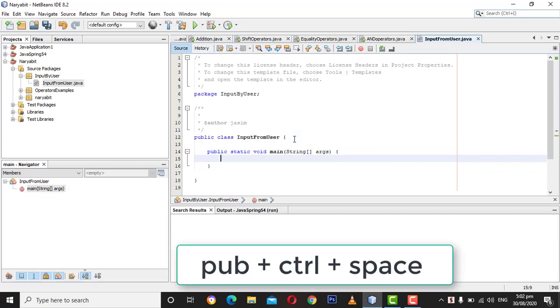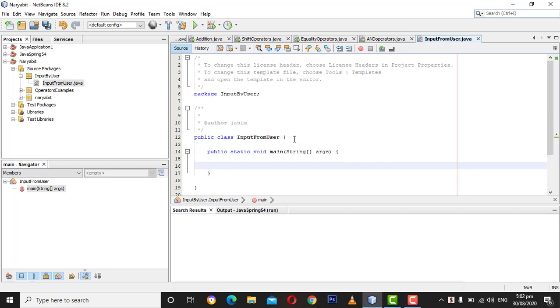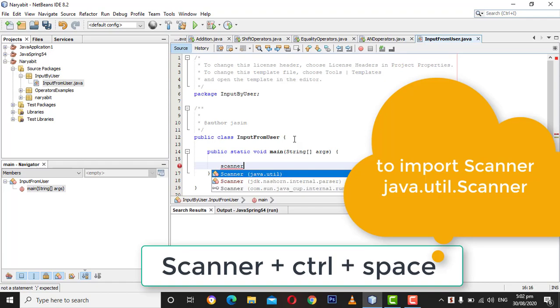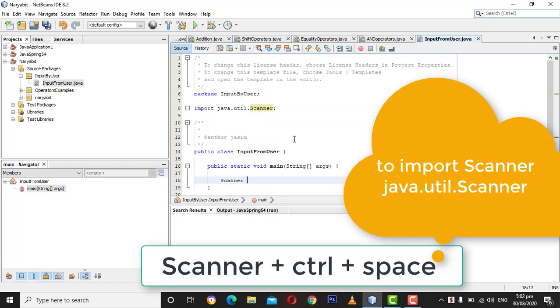Now I'm going to make a main method, public static void main String arguments. Now I have to create an object of the Scanner class.